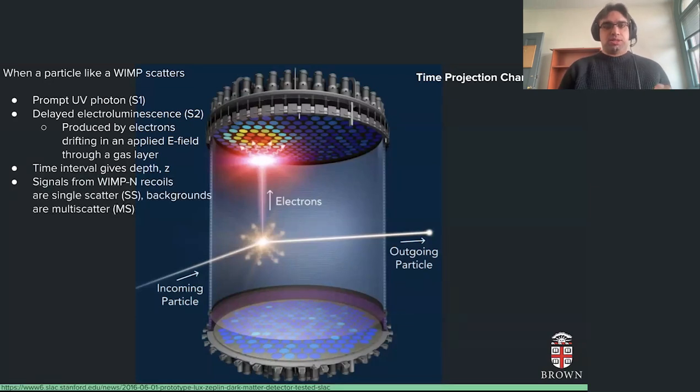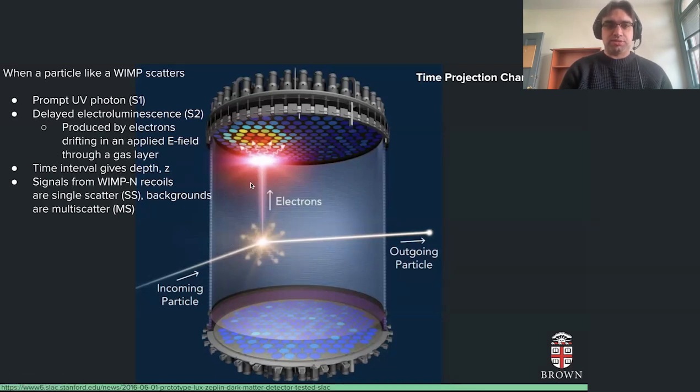So the signals come from a WIMP coming and scattering off the nucleons, right? Not the electrons. So we want nuclear recoils, WIMP nuclear recoils. And generally we think that because they interact so weakly, WIMPs scatter only once. If we can detect something that scatters multiple times, i.e. multiscatter, then we know it's a background and we can reject it and we're good. So we want to have these types of signals here.